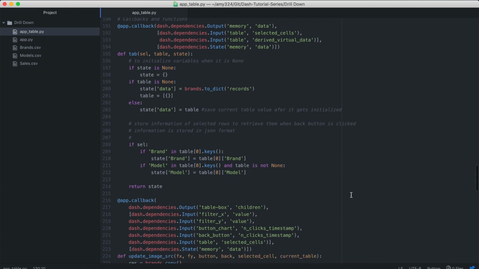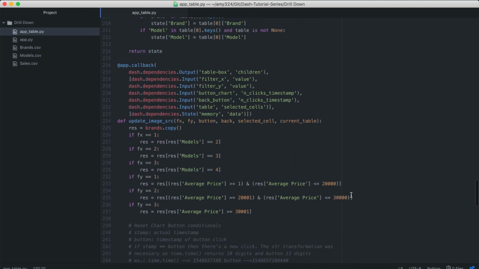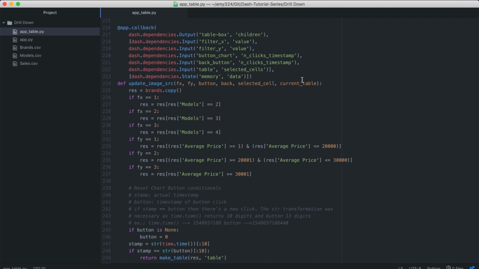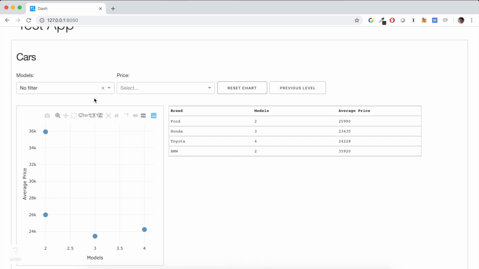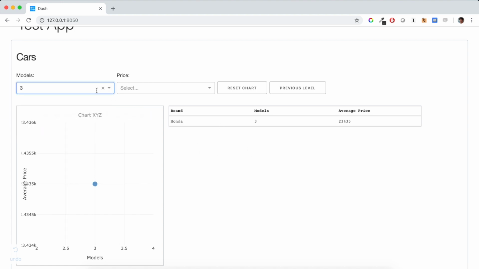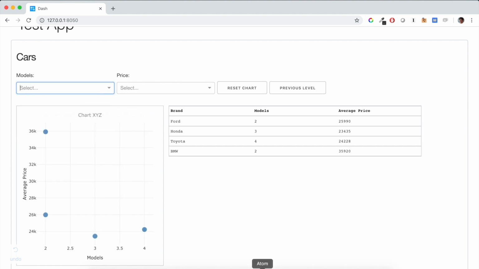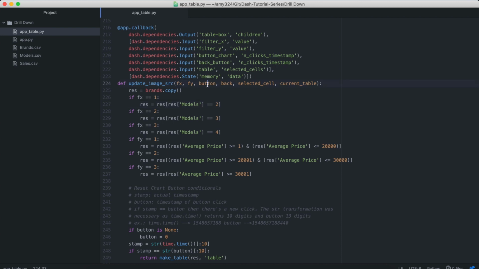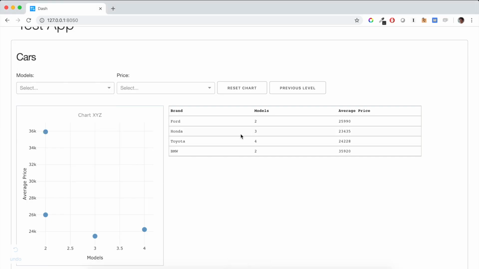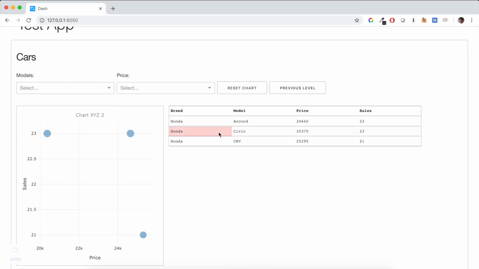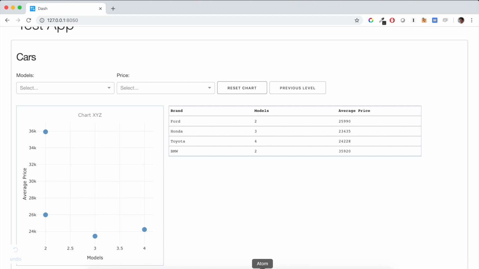In this callback, we accept several inputs. Of course, two drop downs, so when we select some filter, it filters the table. Very basic. The second, third and fourth inputs are the button and the back button, so what previous level, or the complete reset of the chart.